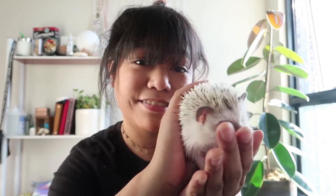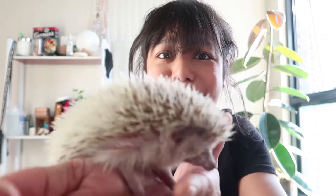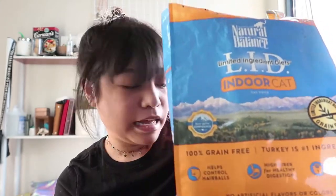For baths, you should only give hedgehogs baths when they're dirty. Since Sandro isn't dirty, I'm not gonna give him a bath today, but I will show you a clip of him taking a bath. What do hedgehogs eat? Hedgehogs are insectivores, which means they eat insects like worms and crickets. But because I don't have access to crickets and worms, I give him cat food. Sandro really loves dog food as well — I mix the cat food and the dog food. I also got an insectivore diet pellet, which Sandro also eats.